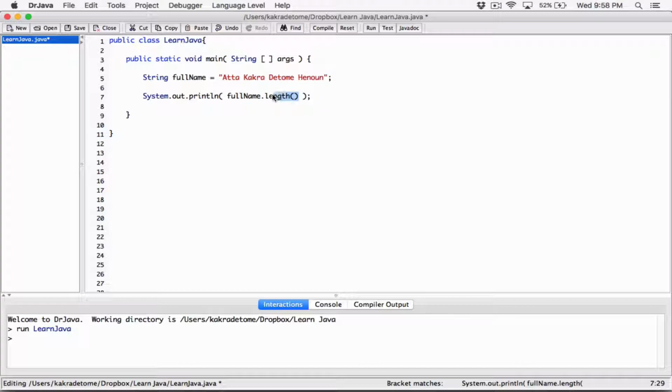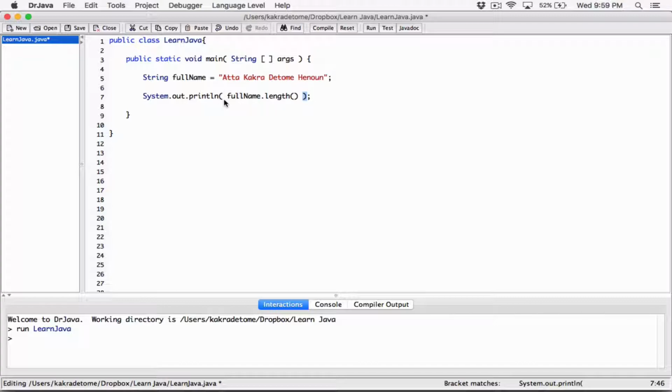Since it's returning the number of characters stored in this full name string object, and whatever is returned is in the system.out.println statement, which is also another method that takes in an argument in the parentheses and basically prints it out. The println method is also a method.